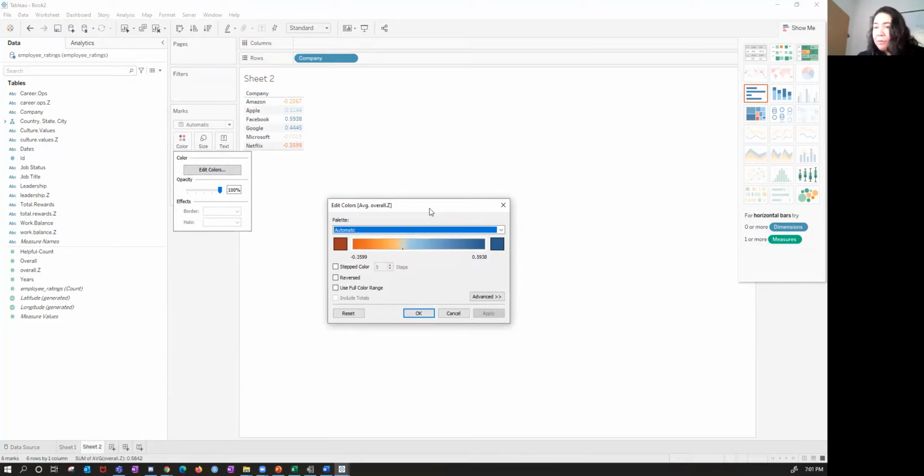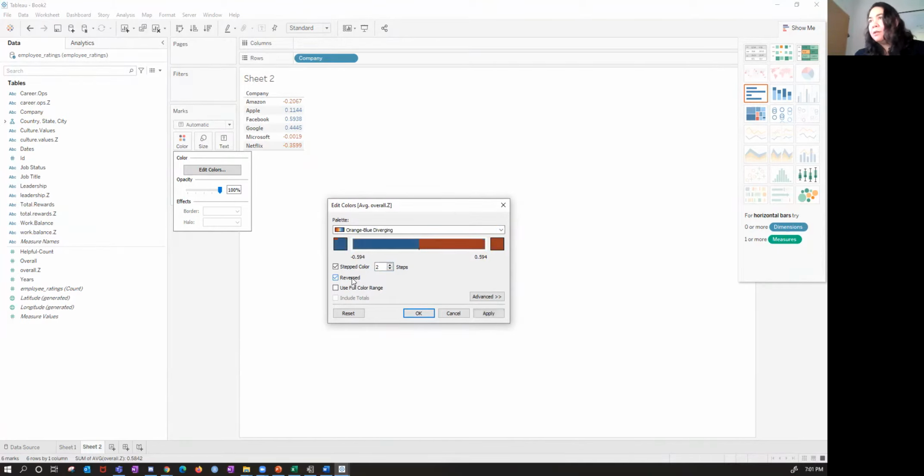I'm interested in basically showing the top half and the negative, or bottom, half. So I can throw it into stepped color, and then reduce the steps. You can hit apply and see what it looks like. Coincidentally, I have 3 negatives and 3 positives here, a nice even number, so this works out beautifully.